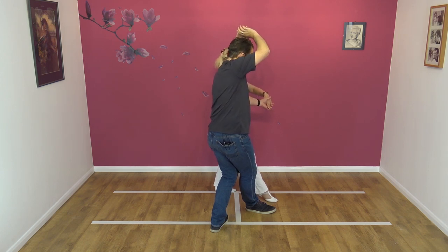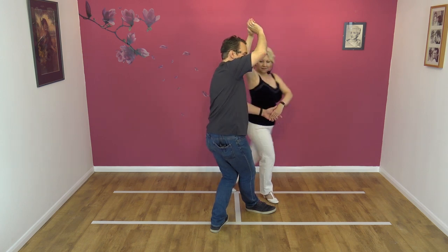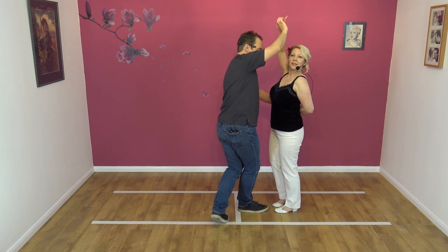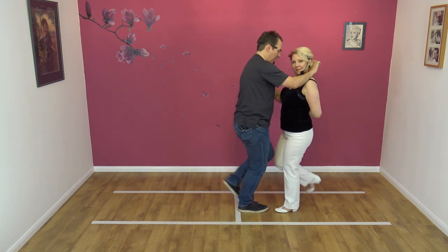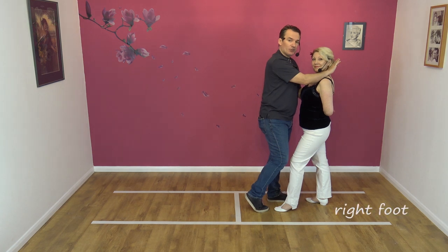Nicky's right foot is forward. She's gonna use that to spin. I pull with the left hand, keeping it low. Right hand stays high. Nicky comes all the way around to face after 1.5 turns. My weight is on my right foot. As I lower my right hand over Nicky's head, I step forward on my left. And I'm back on my right. We're now into the Manhattan position.